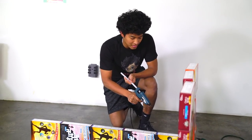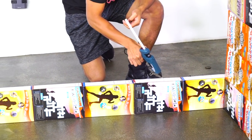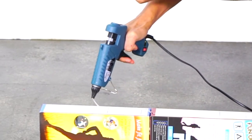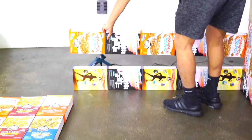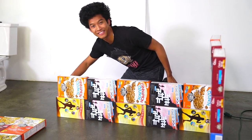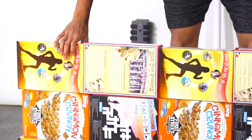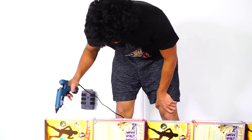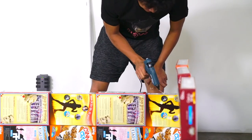All right, so I'm gonna be gluing this part right here down all the way across. I have to work fast because hot glue dries so quickly. So I got to spray a ton on. So I have the other top right here. I'm gonna go ahead and just place it on top of this. Okay, I accidentally made it a little bit uneven right here, but that's okay, guys. More hot glue. Putting some more hot glue on here. Tons of hot glue. This is gonna be the best fort ever. I've never made a fort out of just hot glue in boxes before, but I like this one already.